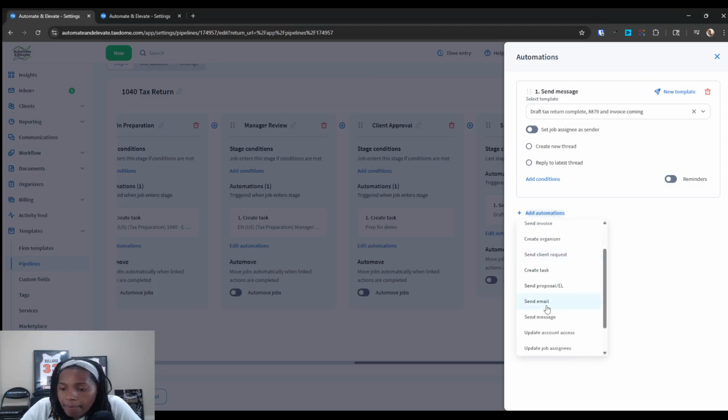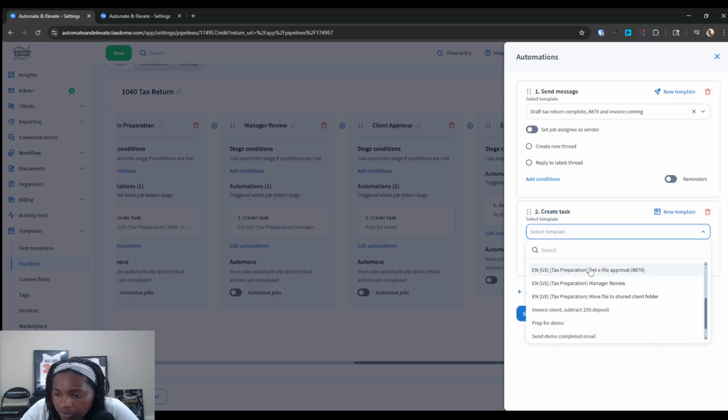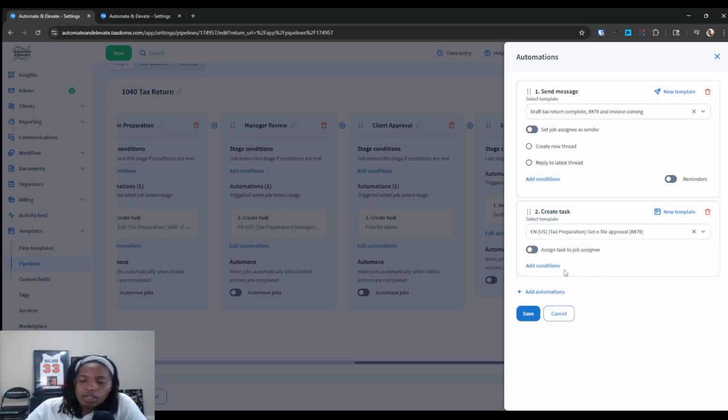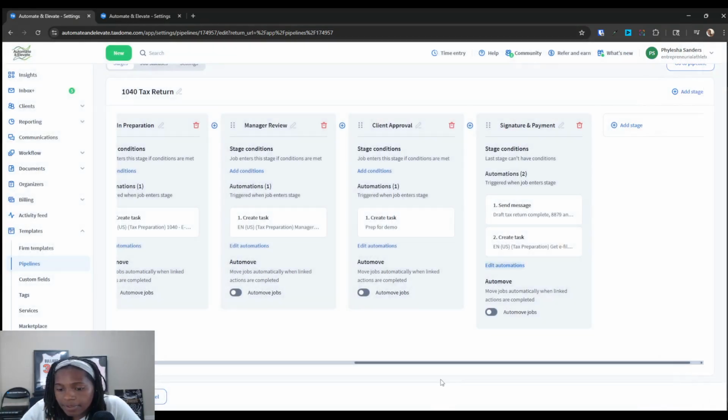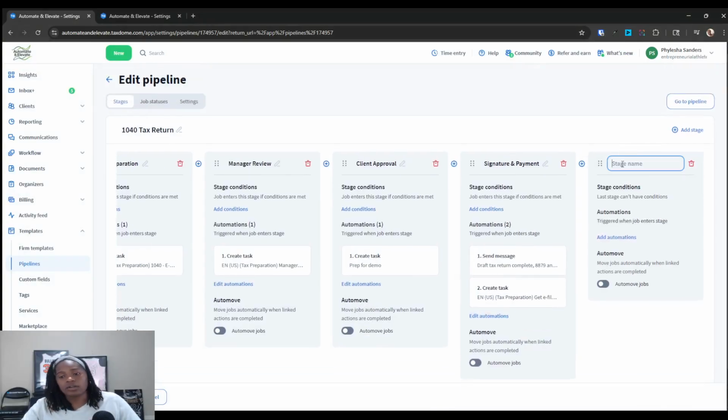And then I would create a task where you are actually sending them the signatures and, of course, the invoice. Okay. So I'll stop there, save it, and then go into the next step.